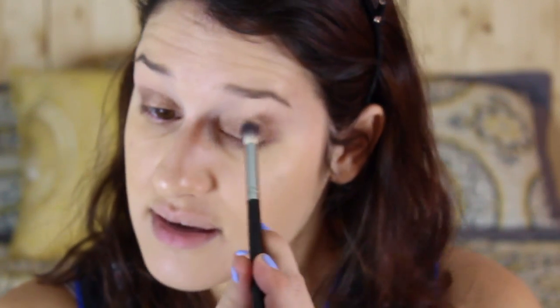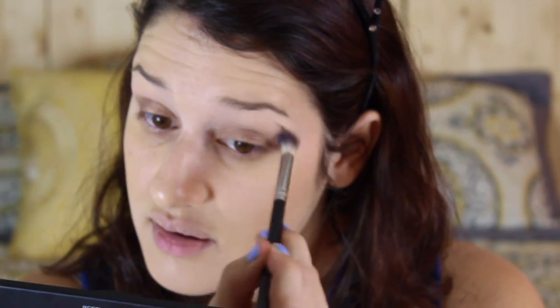And then to soften the edges a little bit in my crease, I'm not going to take any other color, just a little dab. I'll show you, literally just a dab. Tap off the excess, and I'm just going to blend out. Not taking any other color because this is really simple and easy. Just one shade. Dab. Just going to blend it out.